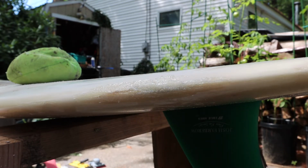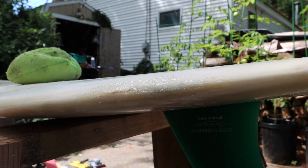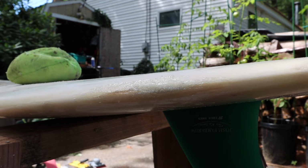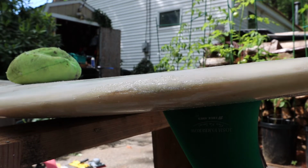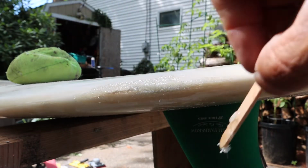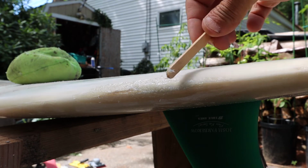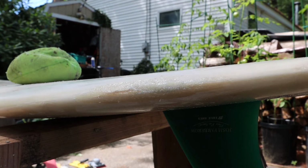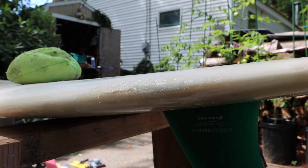And we're gonna go ahead and repeat this on the other side. We're not gonna do any glass today. I don't wanna do anything crazy. But this will get somebody going on doing an easy repair, and that you can do your own repair and not spend hundreds and hundreds of dollars on a repair job. You know, these days you got to save some money. So this is already starting to cure. We're just gonna move on and sand the other area down, and we'll come back to this.